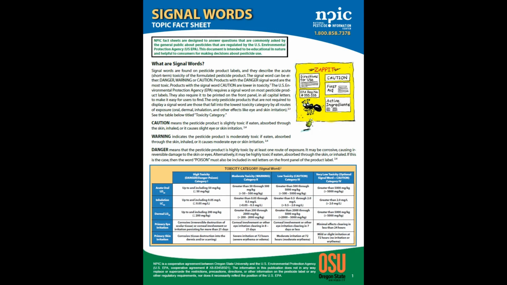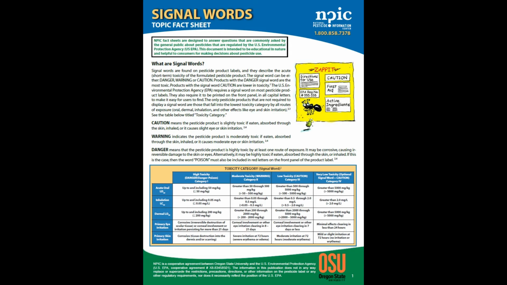For a very low toxicity pesticide, a category 4, it needs to have an acute oral LD50 greater than 5,000 milligrams per kilogram. That is 5 grams per kilogram. An adult human male is an average of 62 kilograms, more or less. Americans are 80 kilograms, more or less. And that would be about 5 grams per 62 kilograms. If we're using the world average, that would equal having to consume about 11 to 12 pounds of product.